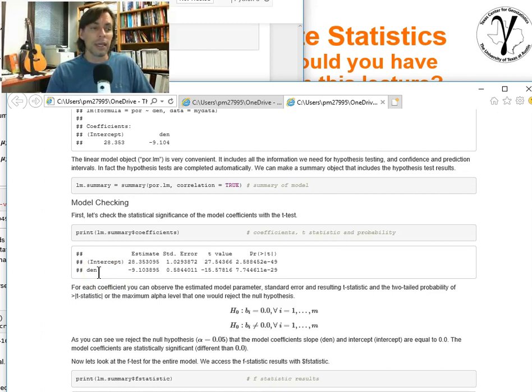In other words, the B1 coefficient with regard to density gives us their estimates, their standard errors, their t-values, and their probabilities. Once again, these are symmetric probabilities from the student t-distribution. If we have a value less than alpha, we reject the null hypothesis that the parameters are equal to 0. If we have a value that's greater than alpha, we're going to go ahead and fail to reject.